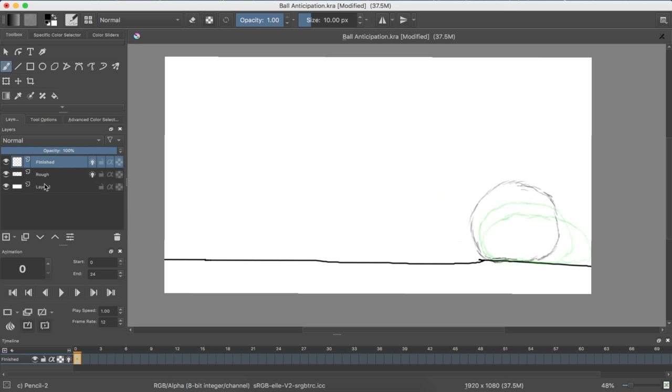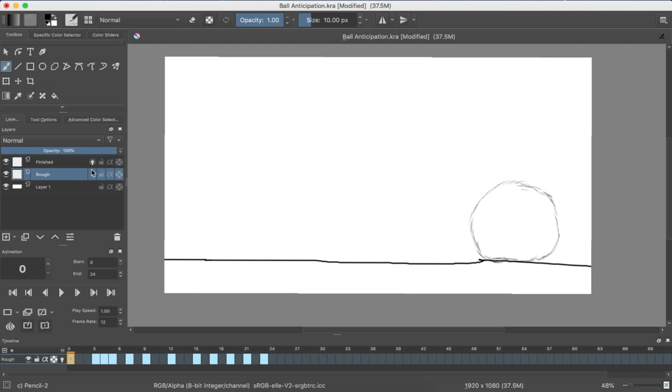And today I'm going to finish up this animation. So right now what we have, from the rough animation, we have this. Yes, the ball moves and does that. Today I'm going to fix it up a bit. I don't know why it looks a bit weird, but we're gonna fix it up.